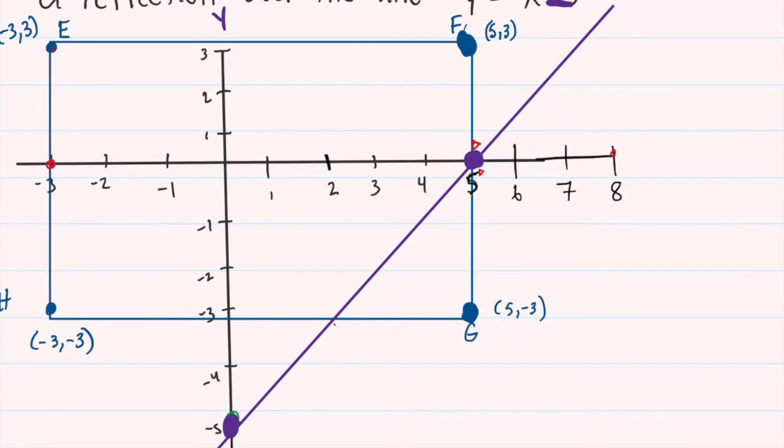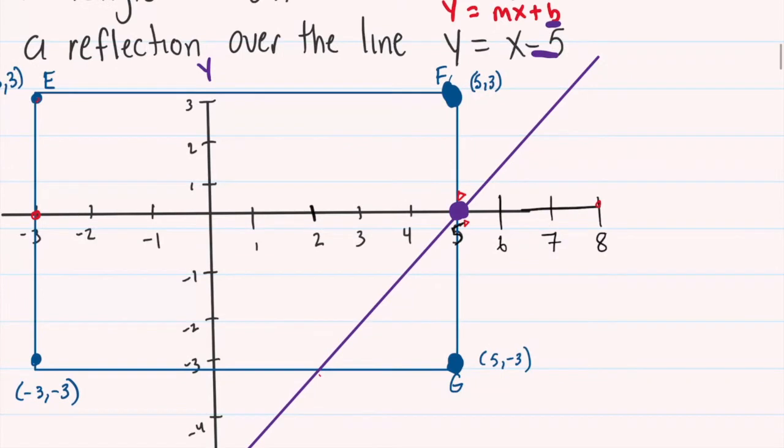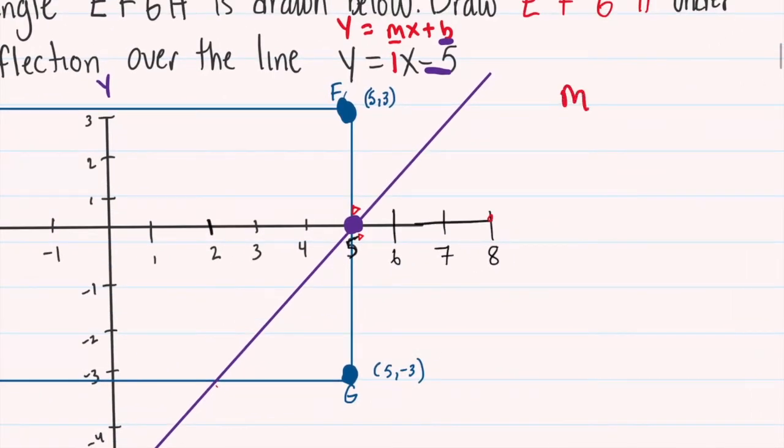So at -5, let's use red. At -5, it will be right there. And m is actually the slope. And the slope is in front of the x, which is there's a 1. So my slope is actually 1. M is equal to 1.